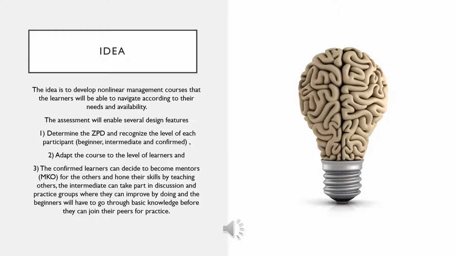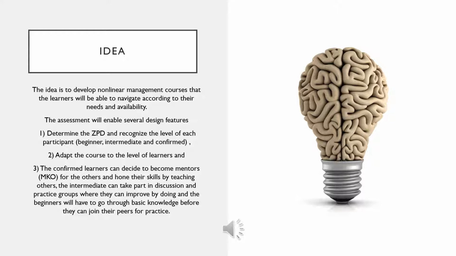The idea is to develop non-linear management courses that the learners will be able to navigate according to their needs and availability. The assessment will enable several design features. One, determine the zone of proximal development and recognize the level of each participant, and we have set 3 levels: beginner, intermediate, and confirmed. Two, adapt the course to the level of the learners.